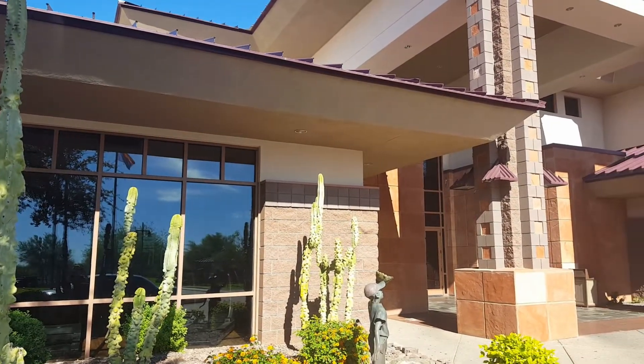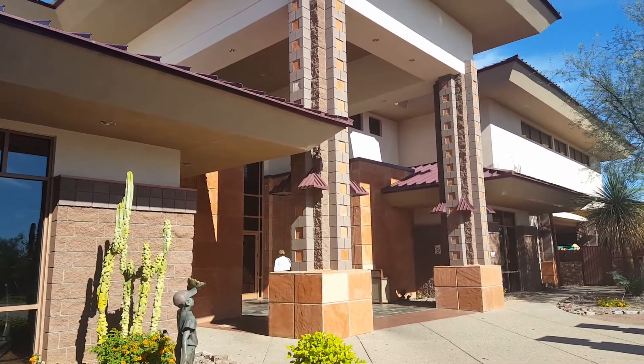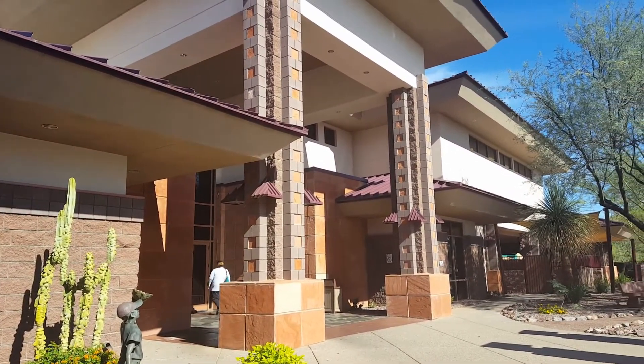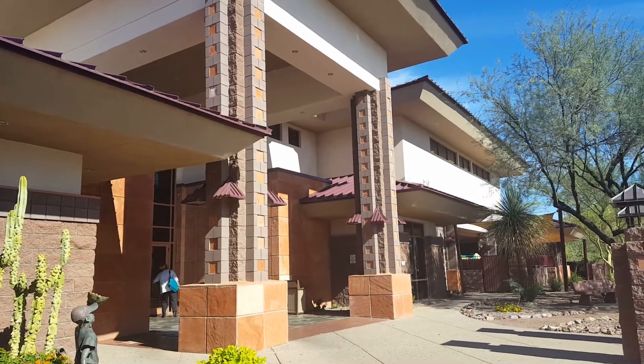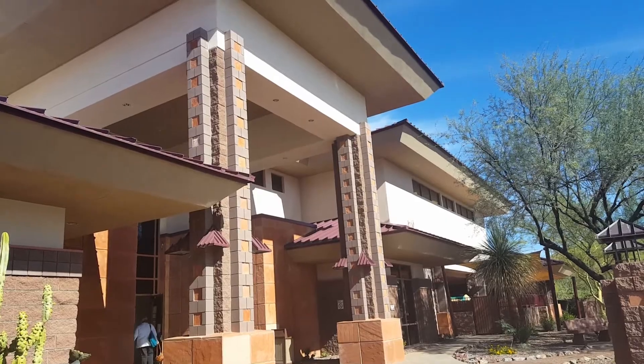Number seven: the Adventure Club. The Adventure Club is a great resource for kids and parents alike. This is the on-site childminding service. You are welcome to drop your kids off at the Adventure Club for up to two hours per day. Keep in mind that you must stay in the Community Center while your kids are there.